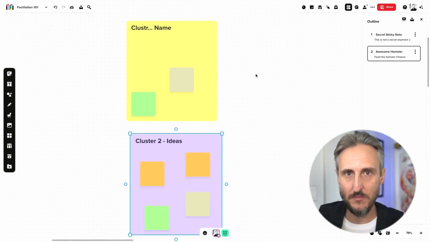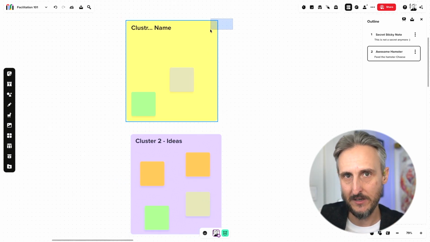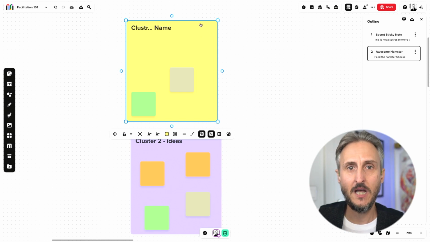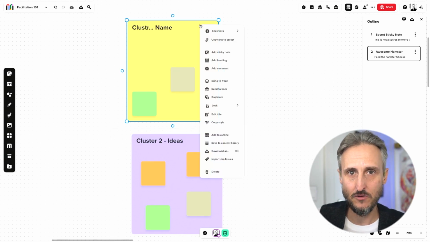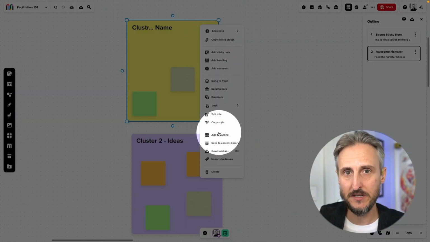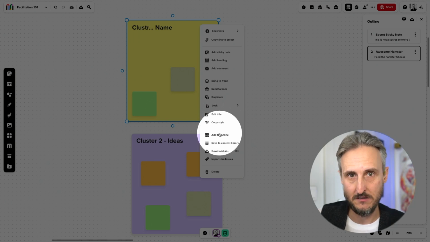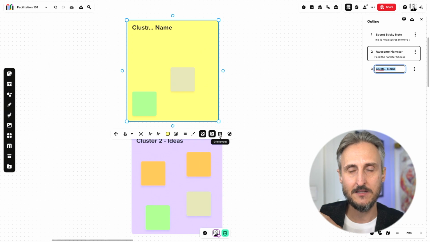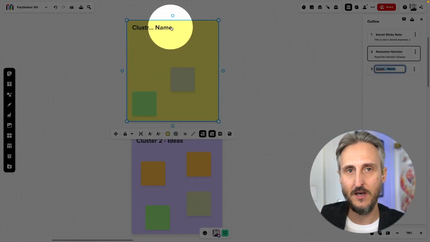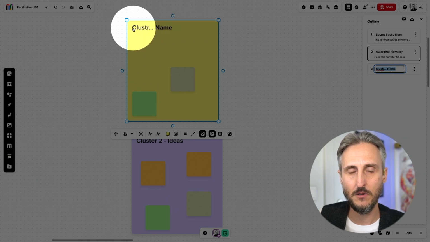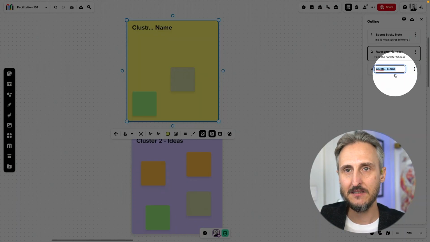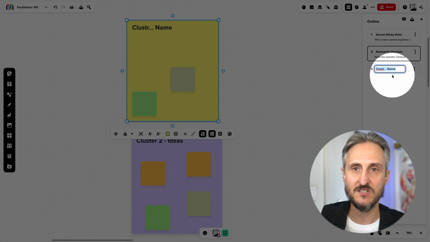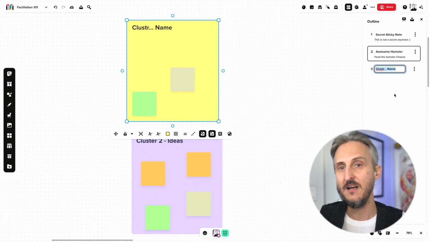Now, what is nice about areas is that if I grab an area, like I'm doing over here, and I go and right click on that, and of course I get that little drop down, and as expected, you can also add this area to the outline. So I'm going to click on that. Watch what's happening on the right hand side. You'll see that what the system does, it actually grabs the title of the area, apologies, and then makes that the title of the actual element here that I've just added. So the headers kind of update.